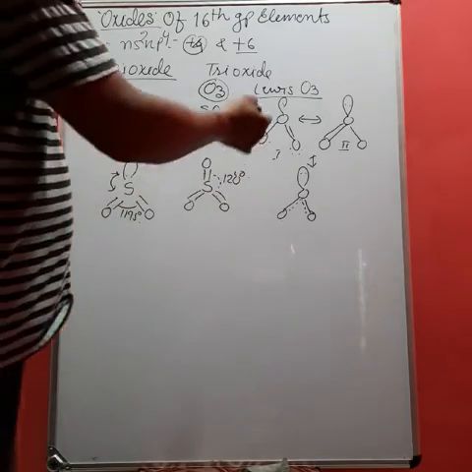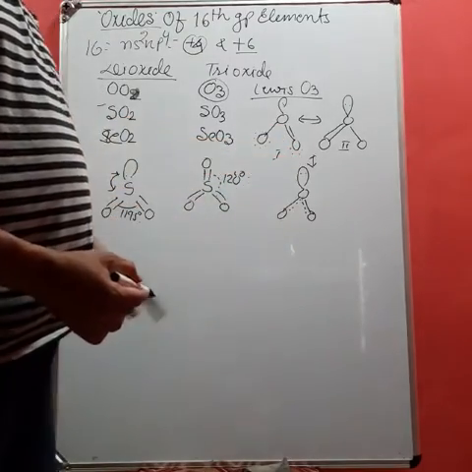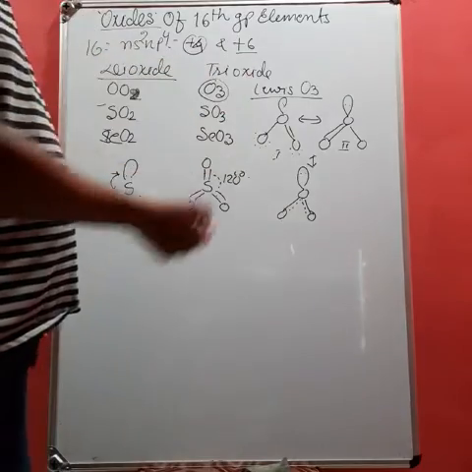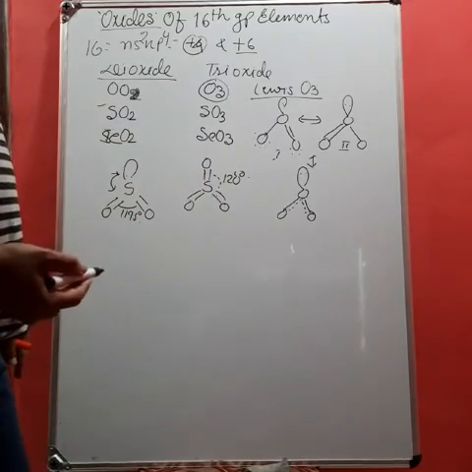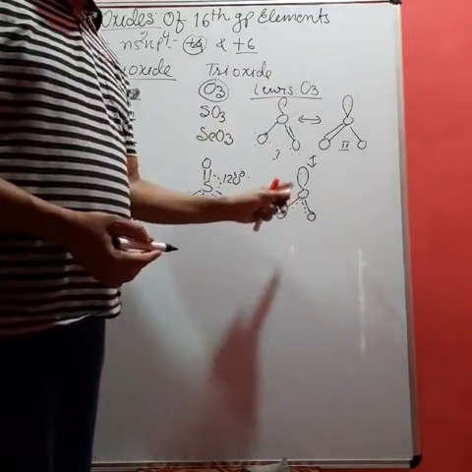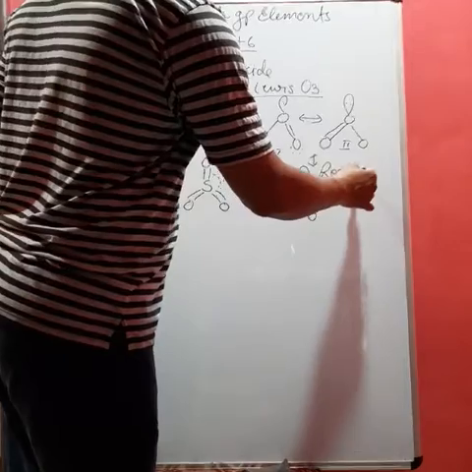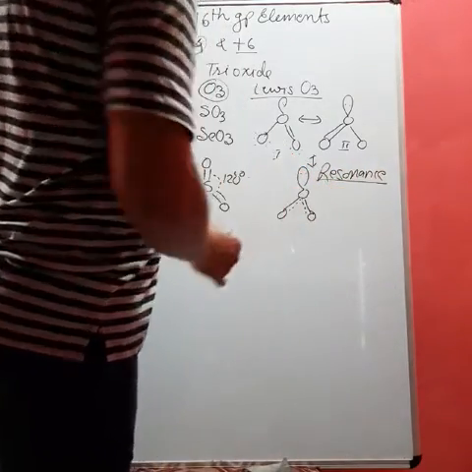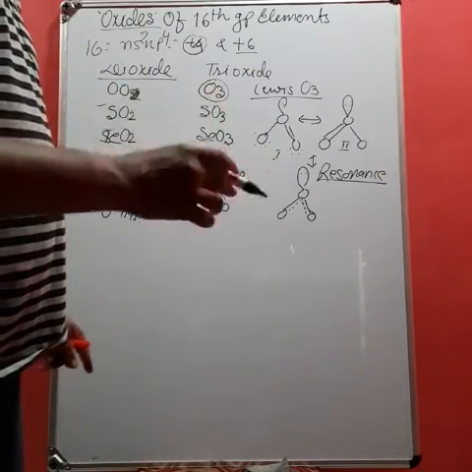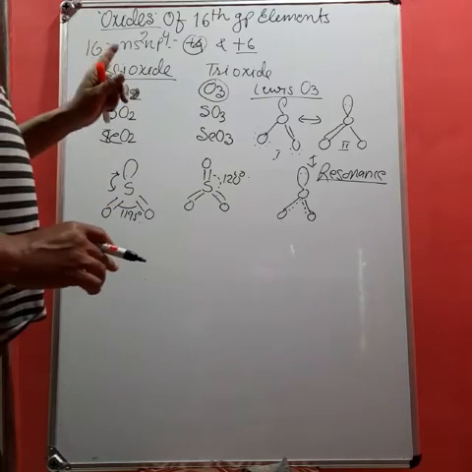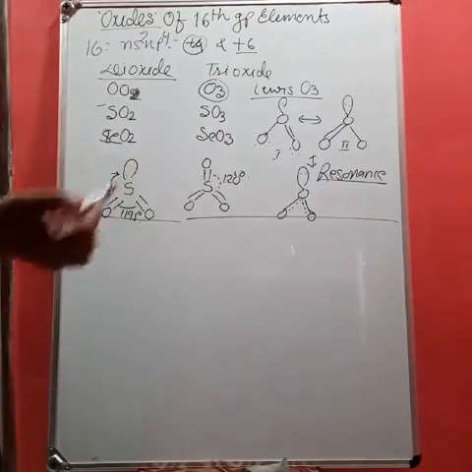similar. Actually, here it looks like there are 2 types of bond length: OO single bond or OO double bond. If the bond is single, then it will have a higher bond length. But if it is a double bond, then it will have a shorter bond length. But the experiment shows that there are no 2 different types of bond length. The bond length is the same. This can be explained on the basis of resonance. So this question is also given in the in-text: show that in the O3 molecule and SO2 molecule all bond lengths are equivalent. So we can say yes, it is equivalent. This is because this molecule shows resonance. Getting it?